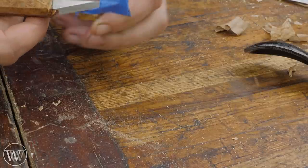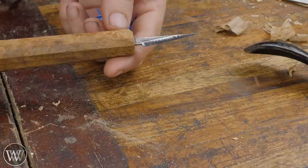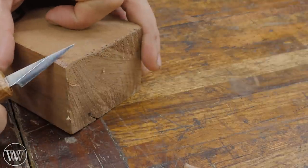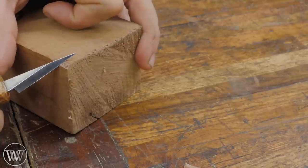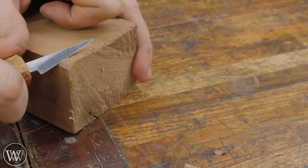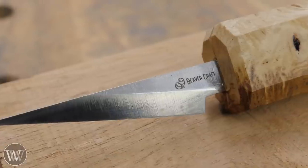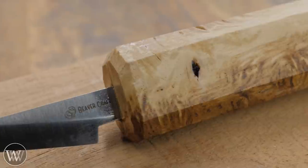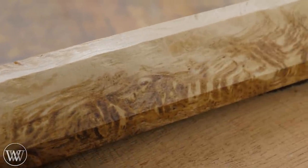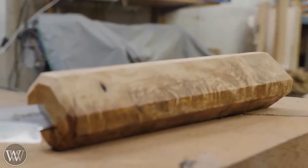Here's after the first soaking of boiled linseed oil — the colors and the swirl. It is an absolute pleasure to work with and I'm in love with it. So we can take the tape off and take it for a test drive, make sure she's good and sharp — and straight from the factory, she is ready to go. Here's a chunk of walnut, which is relatively easy to work with, but it gives me a nice clean surface. I'm really looking forward to doing some detailed whittling with this delicate tip. You have to be very careful not to damage it, but you can get some very detailed cuts. This is going to be a lot of fun, and I love the handle — the live oak is just beautiful.